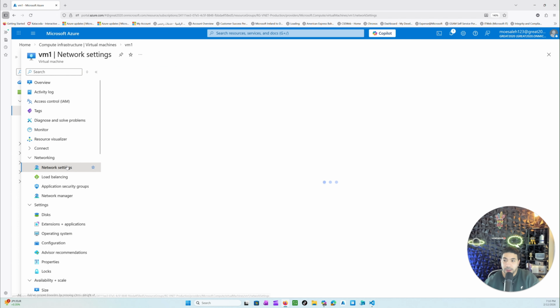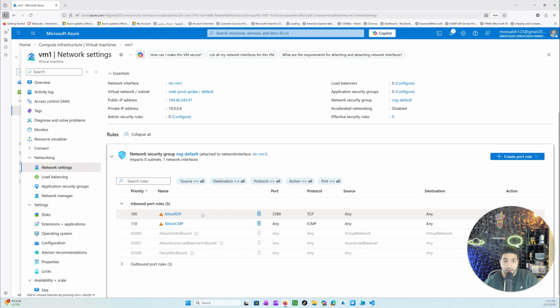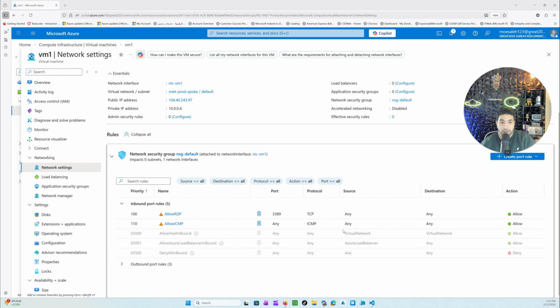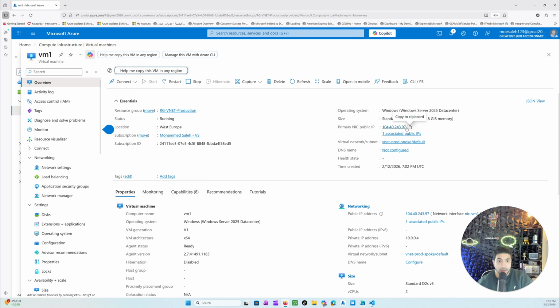If I take a look at the networking settings here, we will see that GitHub Copilot allowed any-to-any on port 3389, and also allowed ICMP for ping. So now let's try to connect. I will copy the public IP address here and then go to MSTSC, or Remote Desktop.